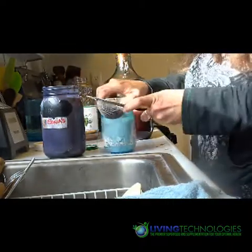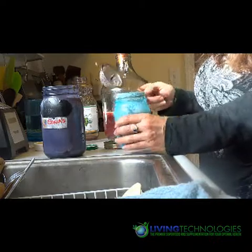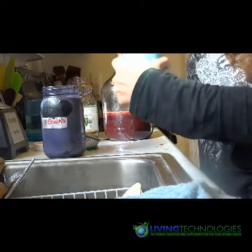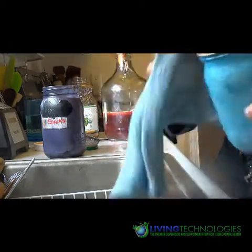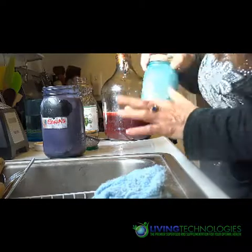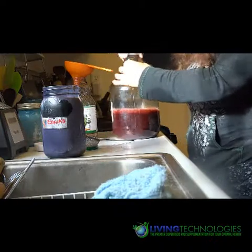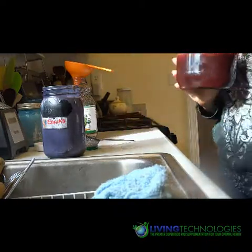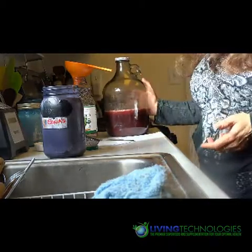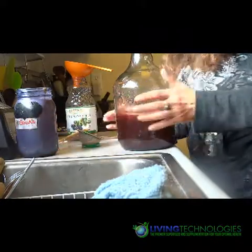So that's basically what we have. And I'm going to put these guys back in here. This right here is my kefir grains jar that I added milk to yesterday, and this is fermenting in the fridge on its own timing. So I'm going to mix them up. Okay, and I'm going to leave this out because now the job is to get the kefir grains out. Now this, I'm probably going to add some water to it, maybe put some kefir grains in here again and let the juice ferment even longer. So you're seeing how I'm making the juice.